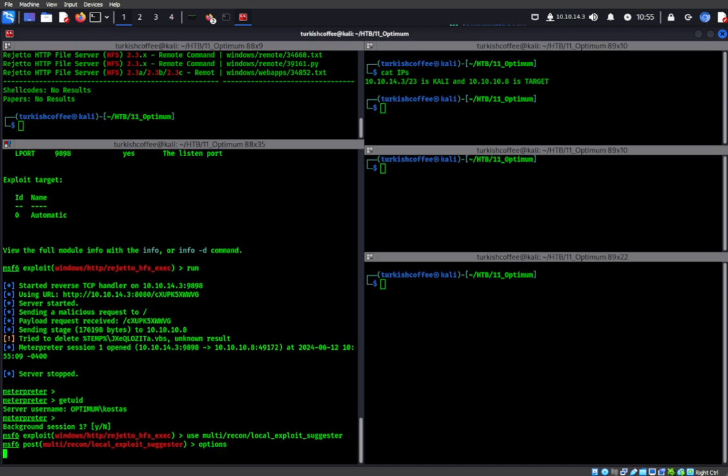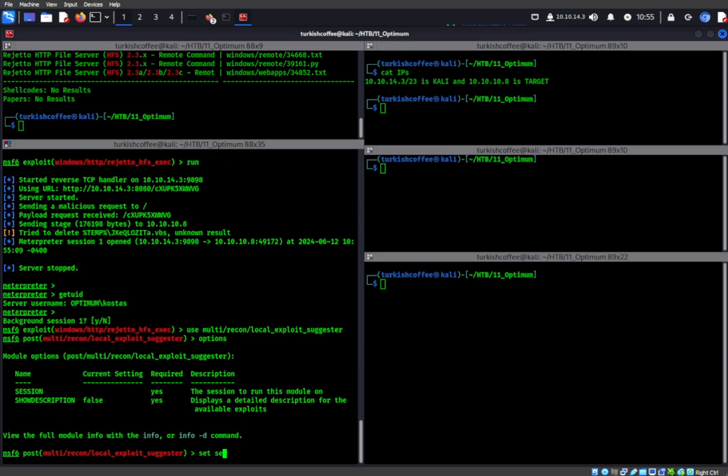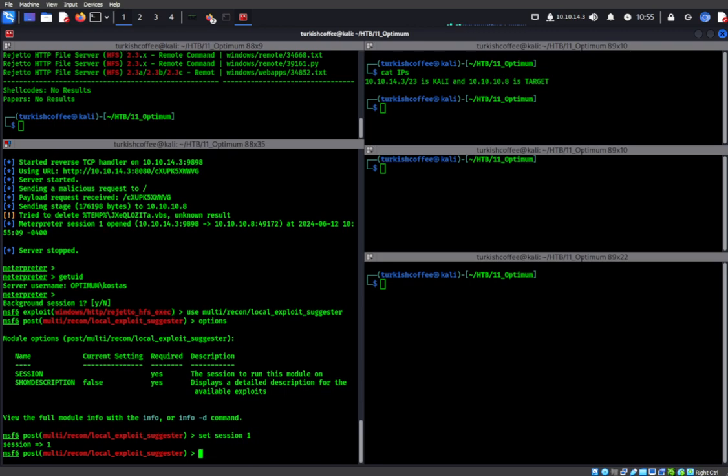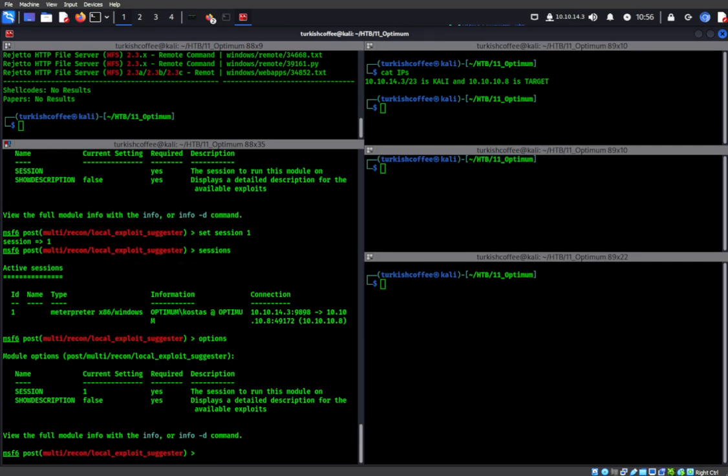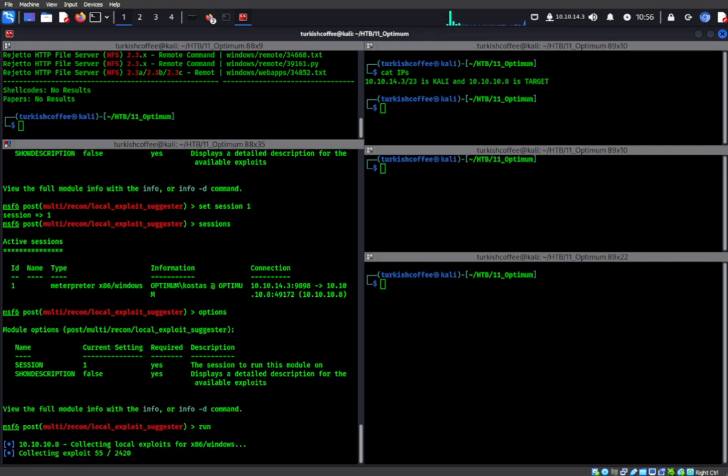Okay, so options, set session. I think it's 1, right? Session, yes, session 1. All right, and then we do again, let me see options. Okay, session 1. I run. This can take a while because as you can see, it's more than 2,000 exploits.